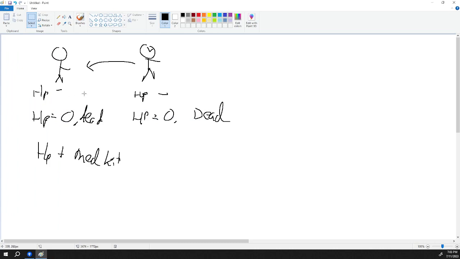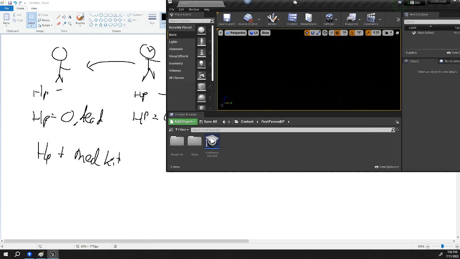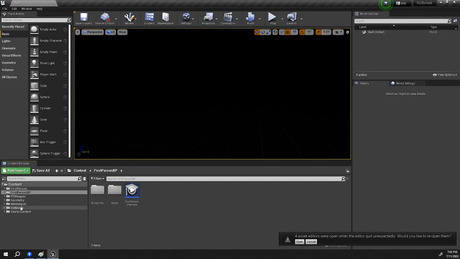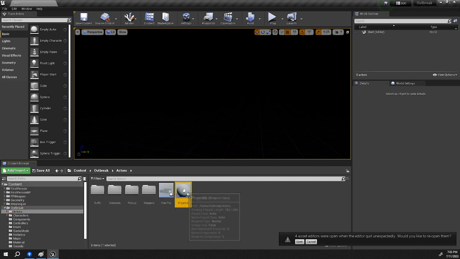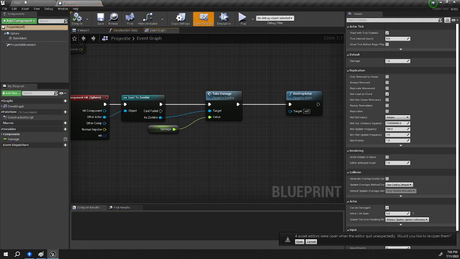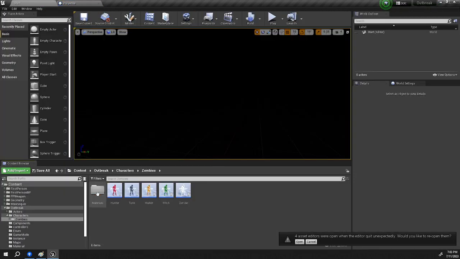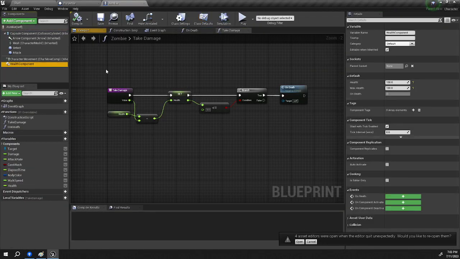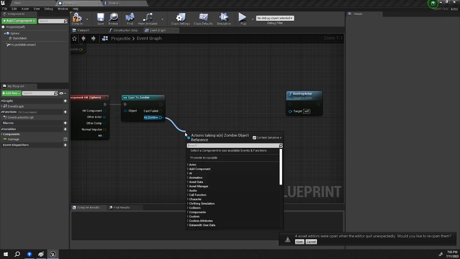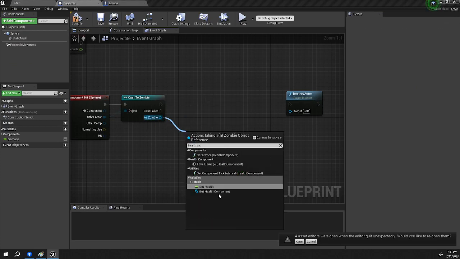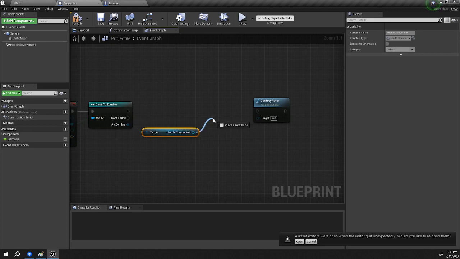Hold on. See, there is still a health component. Then on the projectile, I'll get my health component, and then the take damage.